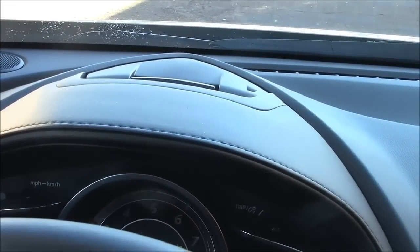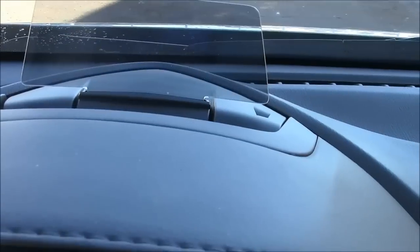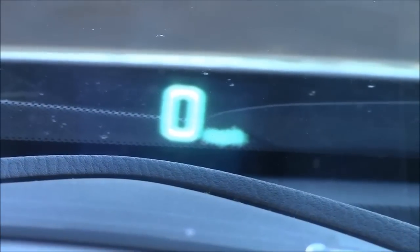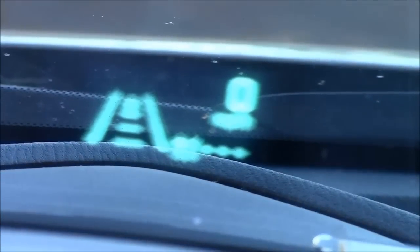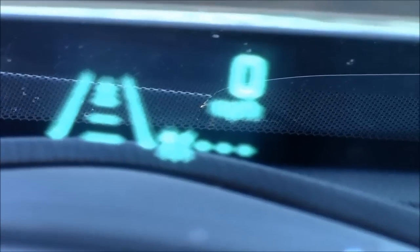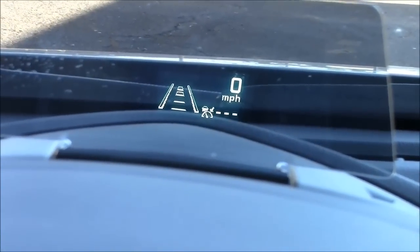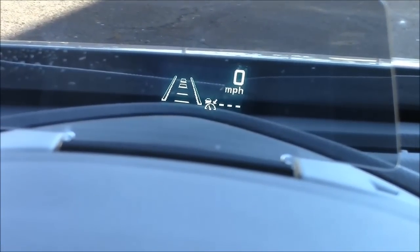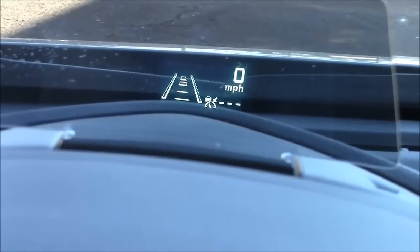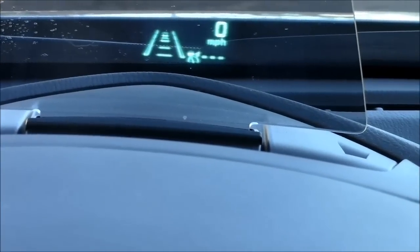Just a driving note on the upgraded CX-3: when you start the vehicle, a little plastic gizmo pops up with information about cruise control and your speed. It's supposed to be adjustable for height, but I haven't been able to find that ability — I'd have to look in the owner's manual, but I don't care for it anyway; I find it annoying. I can't get it to go down either — something else to break.